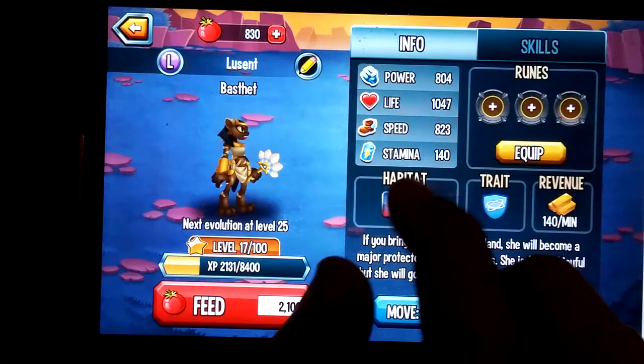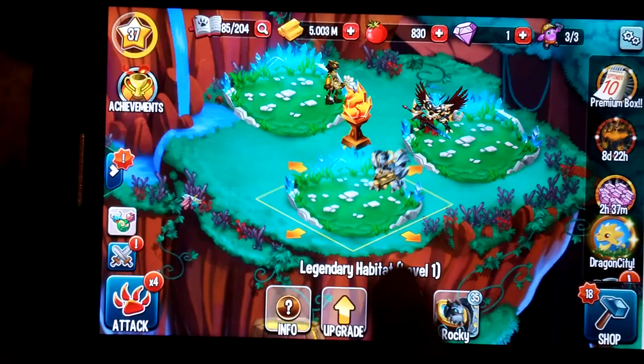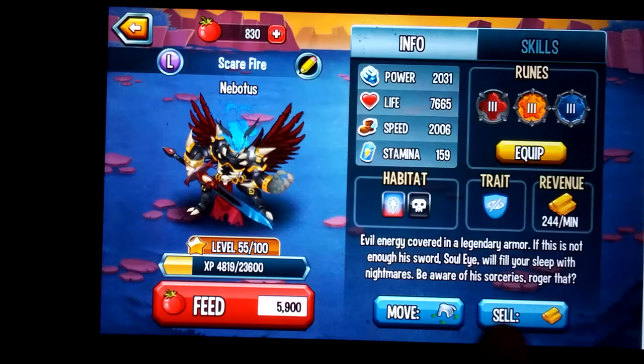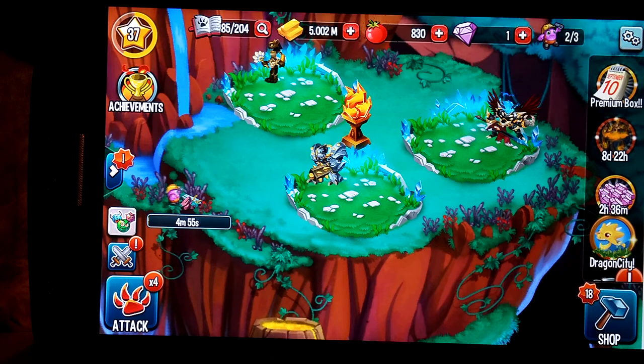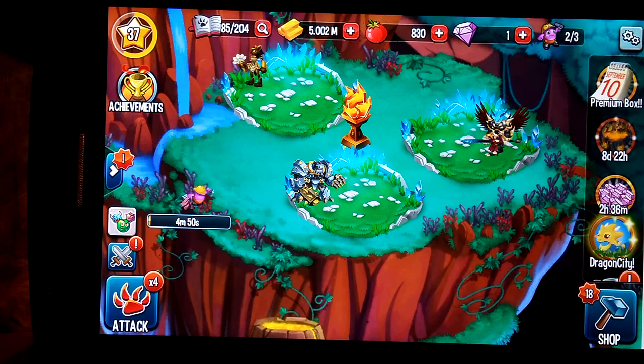We have Lucent. Oh, and my mom's coming. Don't worry. Rocky and Scarefire. 55 and a 50. Now let's get this rubble.